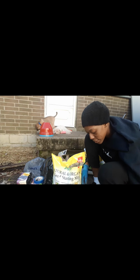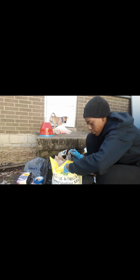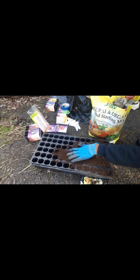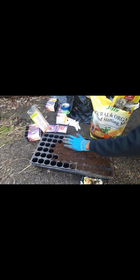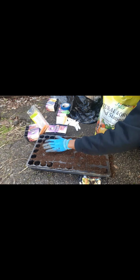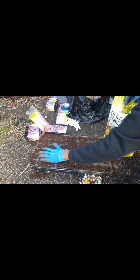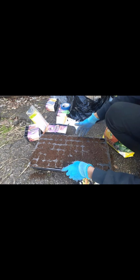I have limited time. All right, so you just take some soil and drop it in the cells, guys. That's all we're doing right now. Taking the soil, dropping it in the cell. Taking it, dropping it in. Take it, drop it.